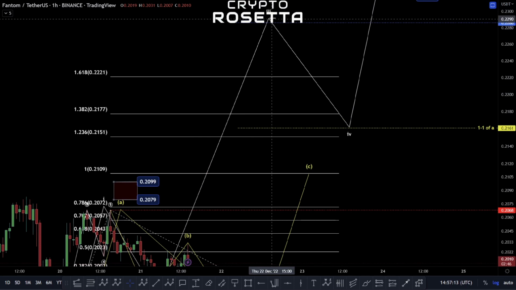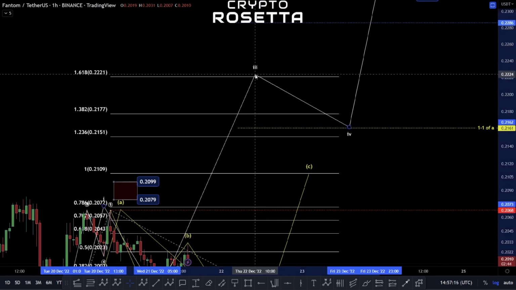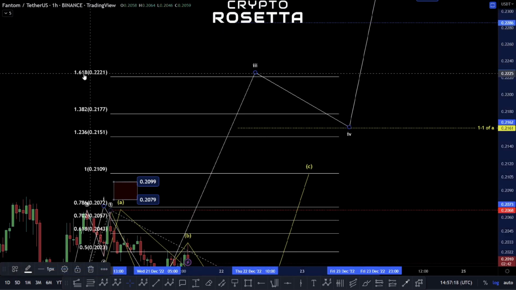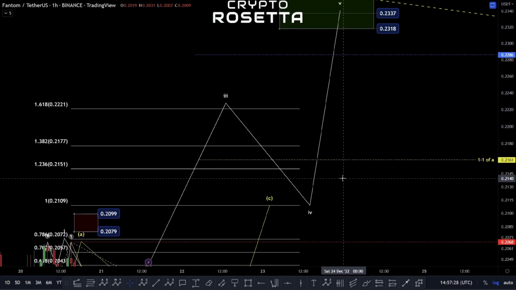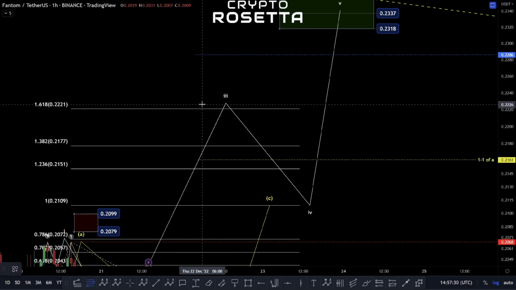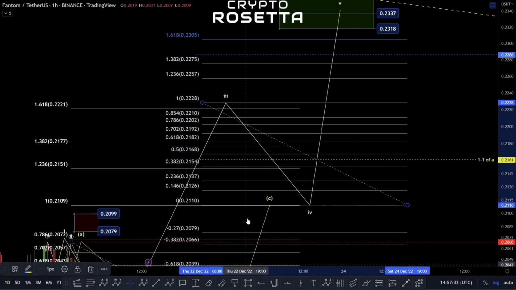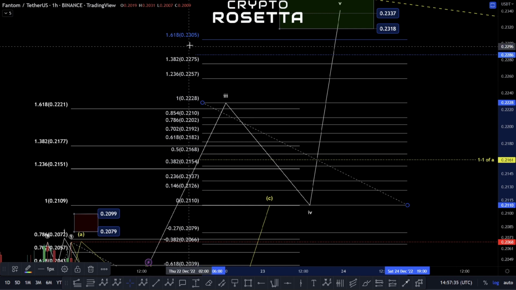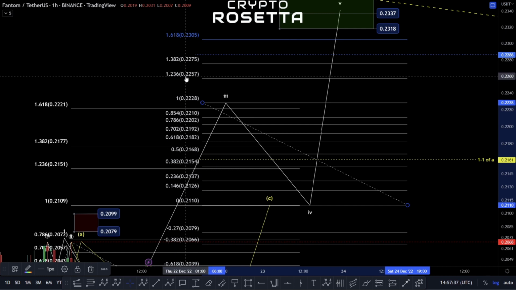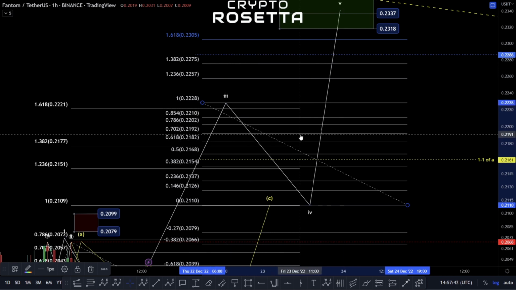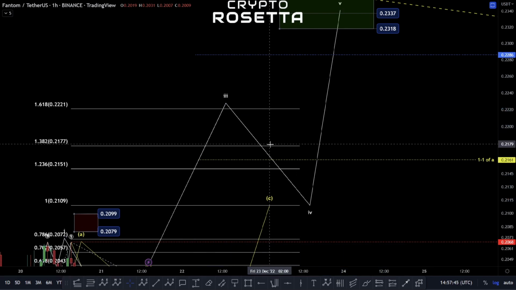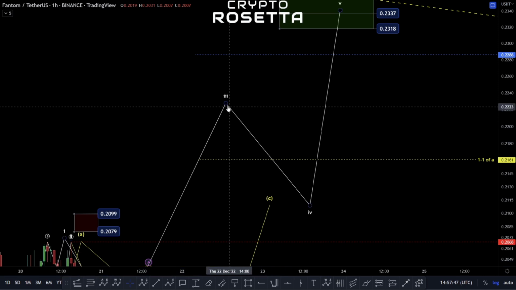And then furthermore, if we were looking for the impulsive structure, it would bring this typical third wave area to this 0.2221 area. And then we would be looking for basically a move down in a fourth wave and then a continuation to the upside, which would be looking to target out towards this 2305 and this 2357. Somewhere within the zone would be a typical fifth wave based off of that third wave that we've got plotted out there. So that's what we'd be looking out for.